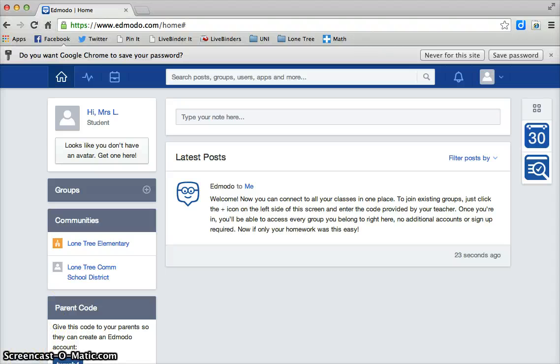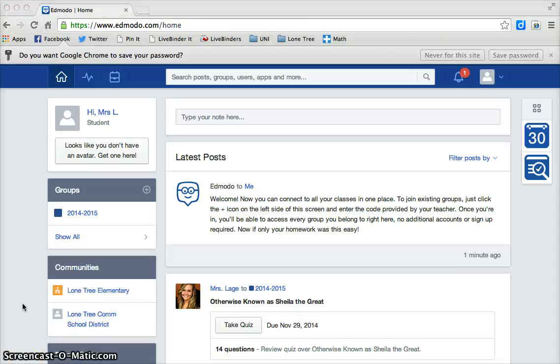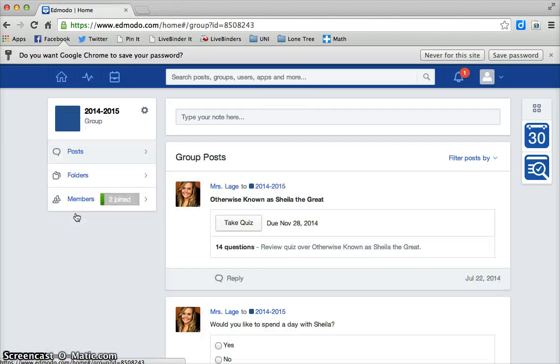and then once you've been approved, it'll look a little bit differently. Okay, so what I did is I went in and approved, and we're back, and now this is what your page will look like once you've been approved. So this is the main page. It looks something similar to what you've probably seen before, also known as Facebook. That's what's really cool about this site. So here you have your main page, and then this is the group you belong to, the 2014-2015 group.